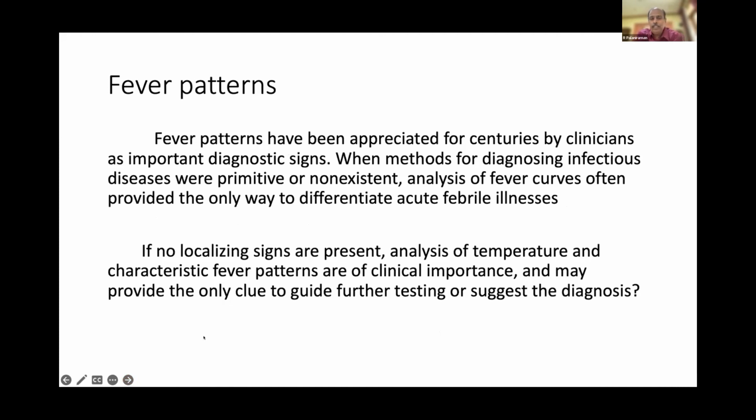Coming to the fever patterns, they date back even to Hippocratic days, when the malarial pattern was described. Fever patterns have been appreciated for centuries by clinicians as an important diagnostic sign. When methods for diagnosing infections were primitive or non-existent, analysis of fever curves often provided the only way to differentiate acute febrile illnesses. Particularly when there are no localizing signs, temperature analysis and characteristic fever patterns are of clinical importance and may provide the only clue to guide further testing or suggest a diagnosis. This is true particularly 100 years back, before the antibiotic era and before the antipyretic era.